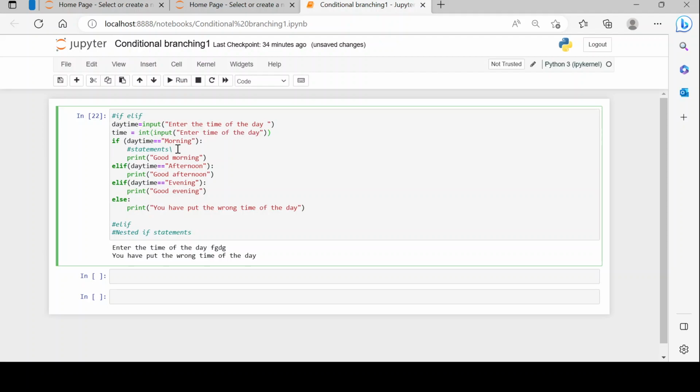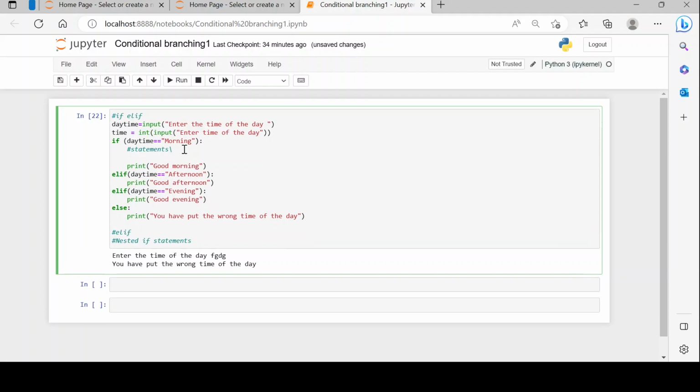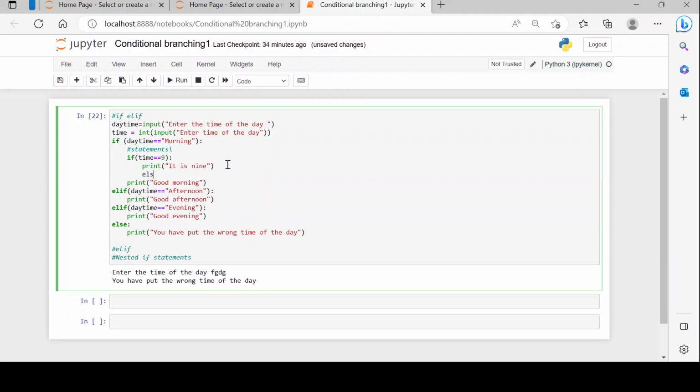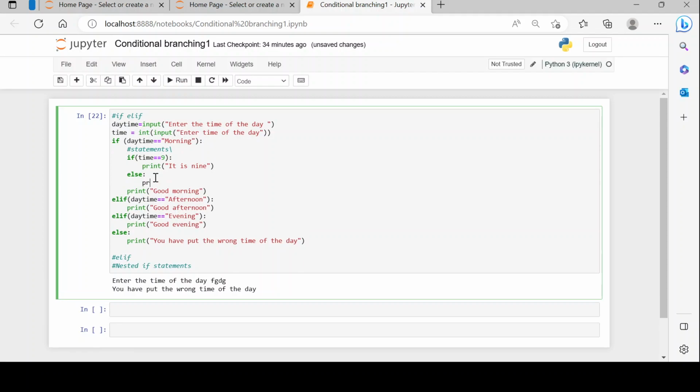Then if we have that, we can put another if statement and say if time is equal to 9, we will print it is 9. Else, which will be part of that, we will print it is not 9.